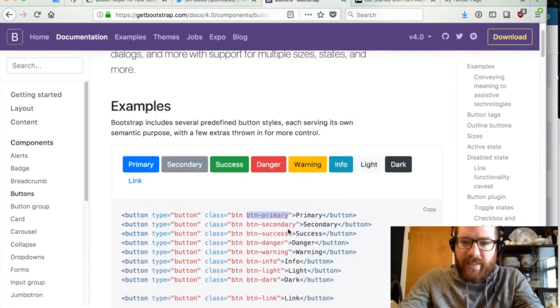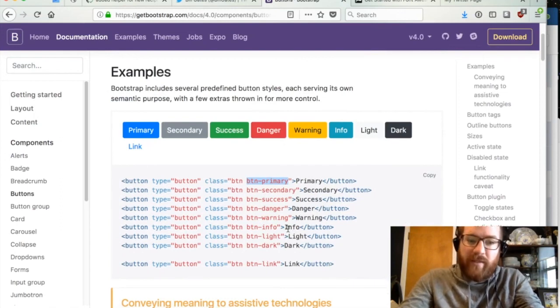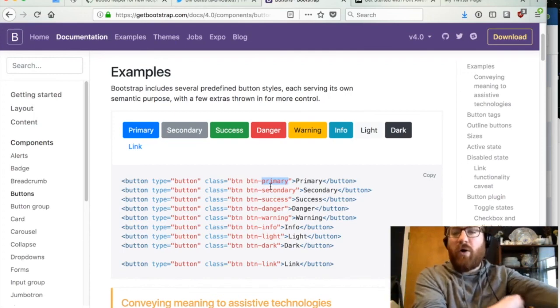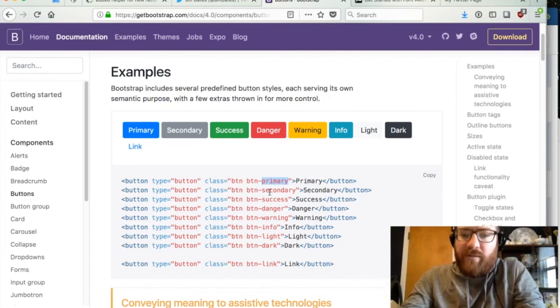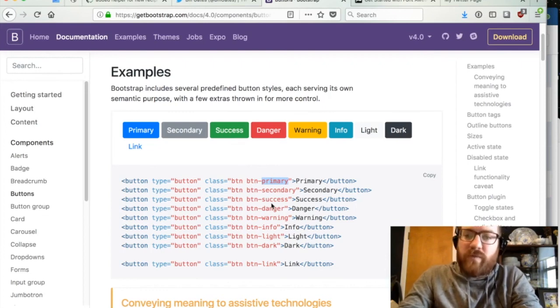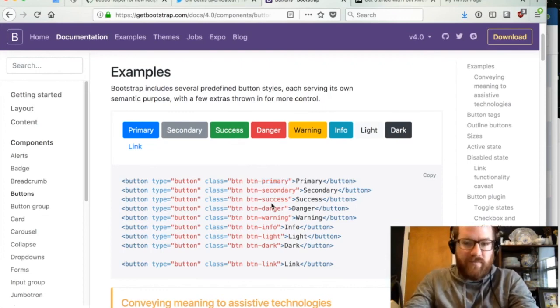Bootstrap is also designed to be expanded on and extended. So that's one of the nice things. This isn't just like button-blue and button-red. It's somewhat of a semantic class indicating what the purpose of the button is: primary, success, danger, etc. We can override those in our own CSS. We could say, okay, I want all button successes to be a slightly different shade of green or something like that, and we can override that in our own CSS. So Bootstrap is meant to be kind of a base style.